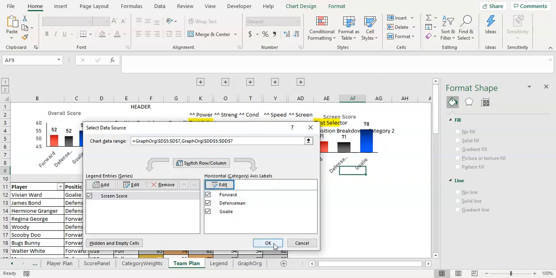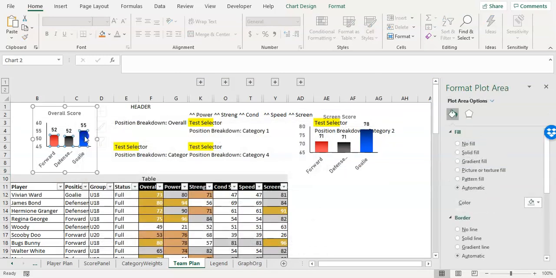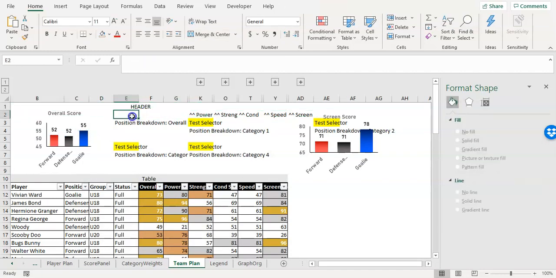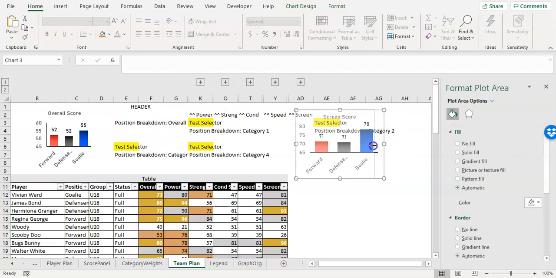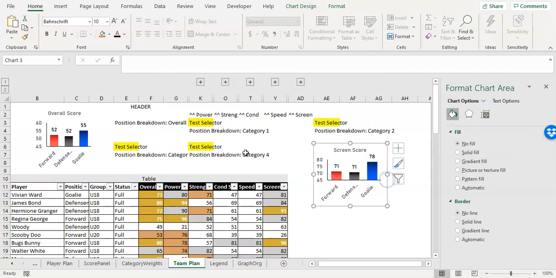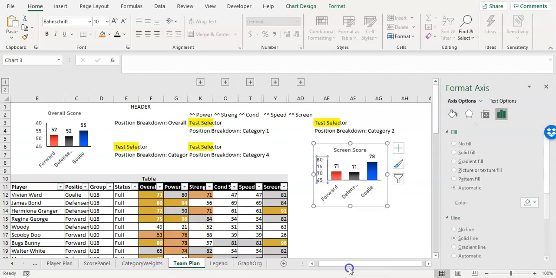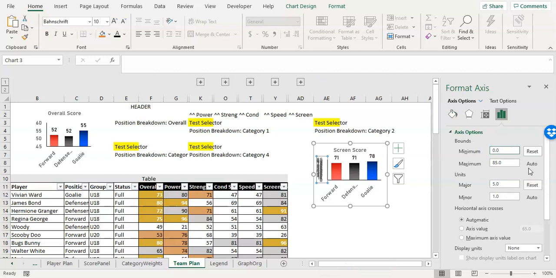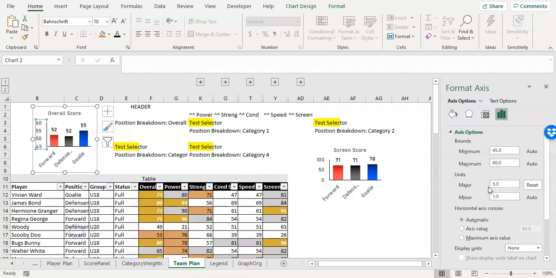And we might not even need an axis in every one of these. If we have some sort of area that just says blue is goalie, black is defenseman, red is forward, then we could just not have to do this. But so now we've got two graphs, and maybe we make these scales the same also. I didn't think about that. Maybe they're all 0 to 100 because that's what the score range is, and maybe it's 25, 50 if the graph is small. We do the same thing here, right click, format axis, and just go to 0, 100, and maybe it's 50.